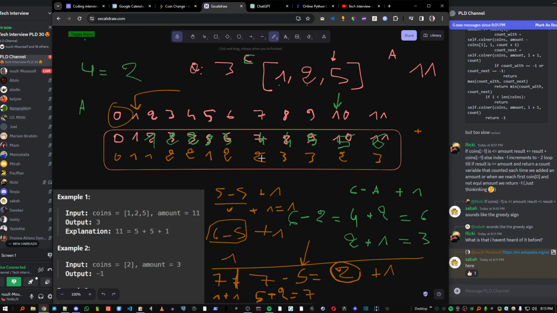And I'm gonna update all of them, right? 4 is bigger than 2. 4 is bigger than 3. 5. So I'm gonna update all of these, because this one is less. And now we're looking for the amount of 11, right? I just access 11 and I get the fewest coins possible to make 11, which is 3, which is what we're looking for. So this is the algorithm for this problem, or one of them.